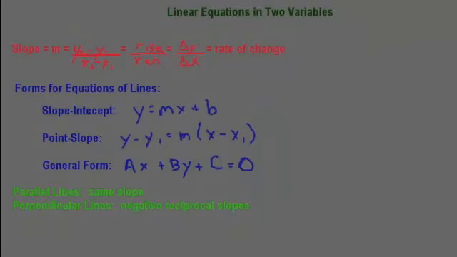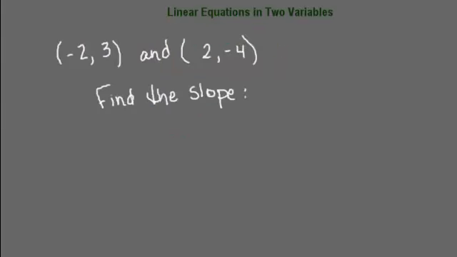Going back to my things that I need to know, I've looked at the fact that slope is rise over run, and we've looked at the slope-intercept equation of a line. You'll be given 2 points, and you're going to be asked to find the slope of these 2 points, knowing that the formula is m equals y2 minus y1 over x2 minus x1.